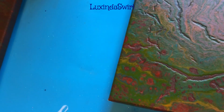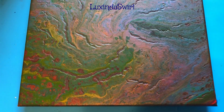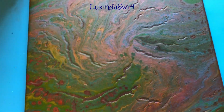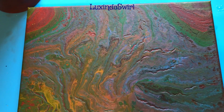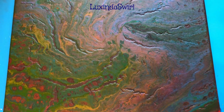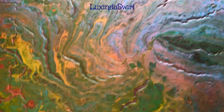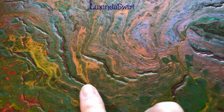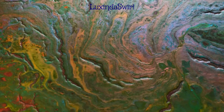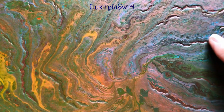Okay, so there's that. Here is the second painting, and this one is kind of interesting. I really liked it when I first poured it, and I was so excited, and I wanted everything to dry, so I turned on the ceiling fan here in the inside she shed that I have, my craft room, and what that did was crack the paint. So I now have little canyons running through, or actually I guess my paint is the canyon and these are the rivers running through. I don't know.